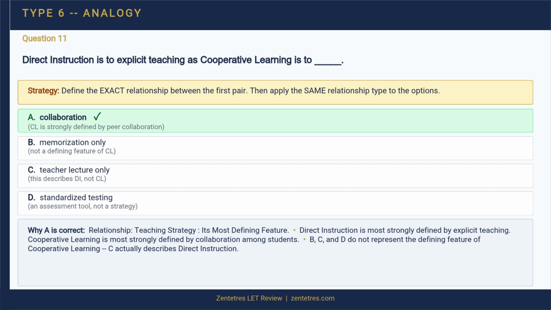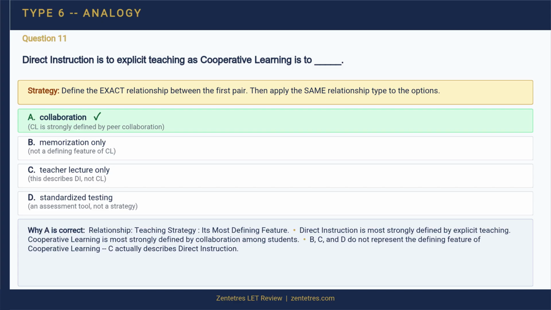Apply the same logic. What is the most defining feature of cooperative learning? A. Collaboration. Yes, cooperative learning is built around students working together, helping each other, and learning through shared activity. Collaboration is its defining feature. B. Memorization only, not a defining feature of CL.